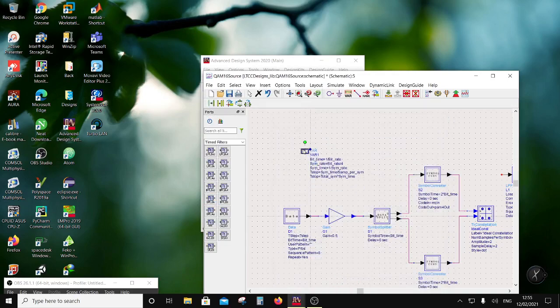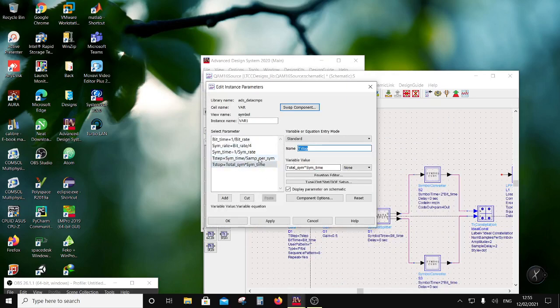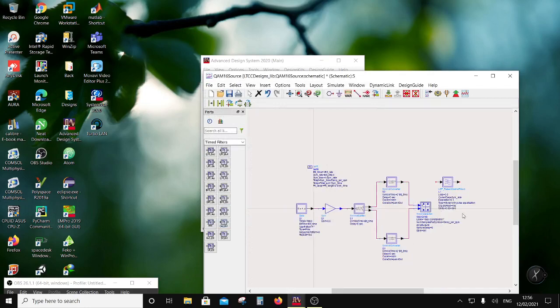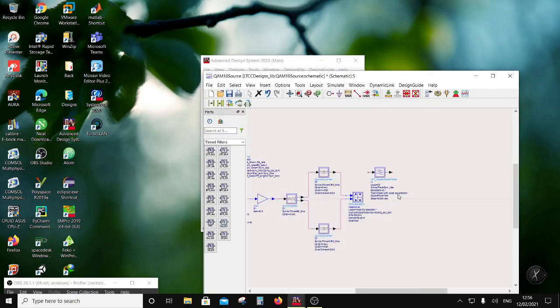So filter delay, so FLT delay is going to be equal to filter length by 2 into symbol time. So half, as we talked earlier, we have to have symbols halfway to the filter into symbol time, and as this is a timed raised cosine, I have to get it into a symbol time. Okay, so that is going to be filter delay. So I'll put here filter delay.